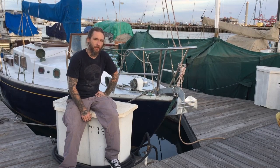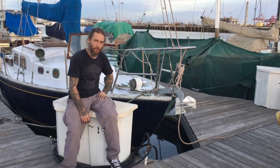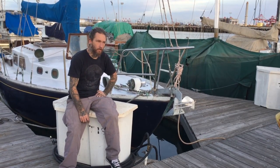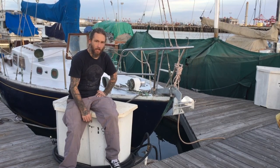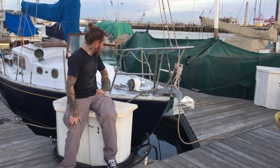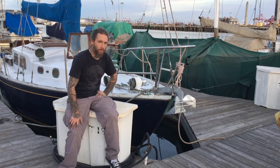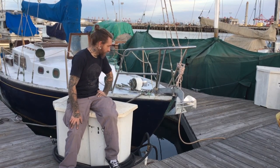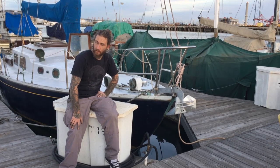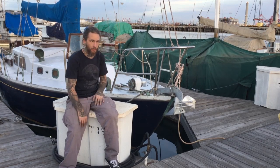I finally finished my anchor setup. Everything's done. Got my Delta style anchor installed, 80 feet of chain, 600 feet of rope. Might seem like a lot, but we have a lot of deep anchorages at Catalina and on the Channel Islands, so. Quite a task getting the anchor rode in there by myself, but I got it all done. So very excited. Tomorrow, go out with a buddy and a couple friends, and we're gonna test the rode, do some test anchoring, see how it goes, see how it piles up.